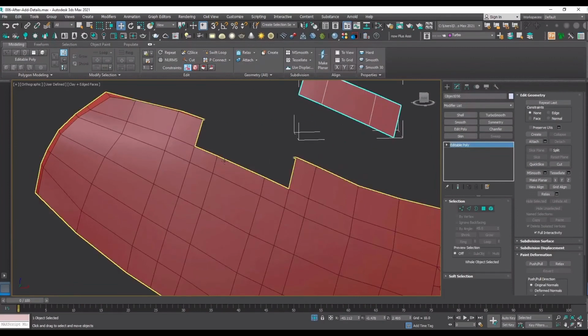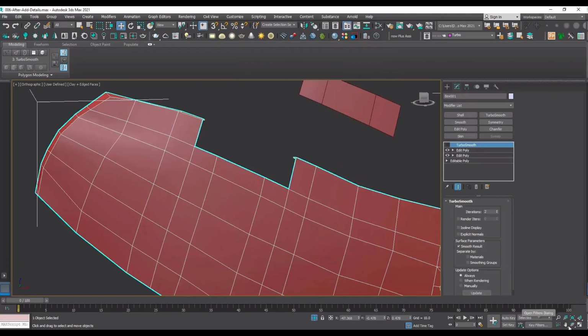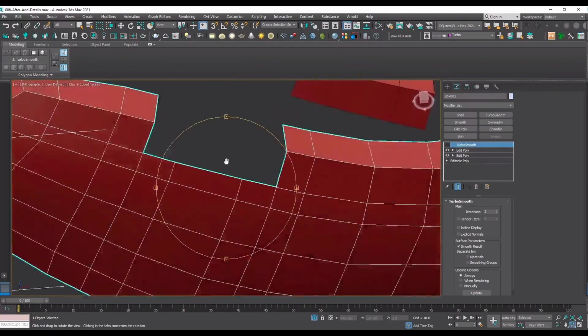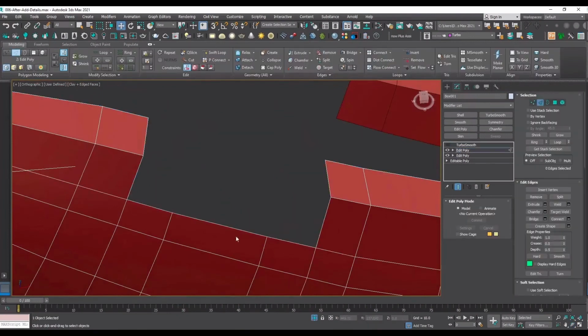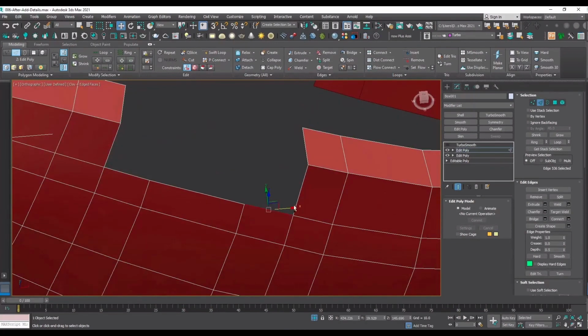We do not want an instance copy from it. So I initially plan to extrude these edges so that I have a platform, and I will then bring the upper part and put it on top of the platform.